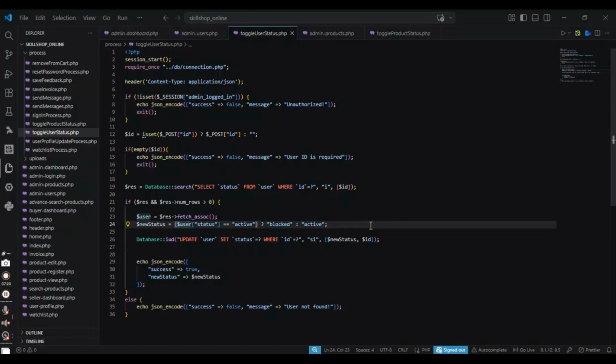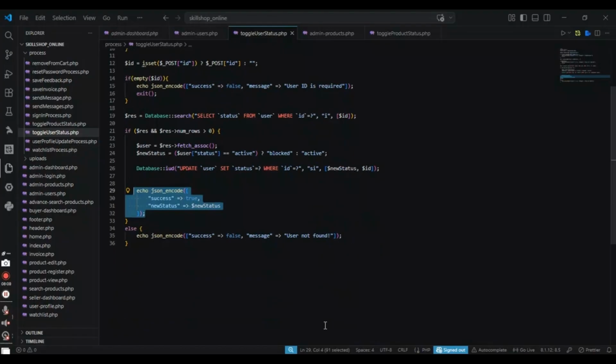If it is active, it switches to blocked, and if it is in blocked status, it switches to active. This one saves the new status, and then this sends the updated status back to JavaScript. After receiving the response, the system changes the status text, the button text, and the button color. For example, blocked in red and active in green. So this improves real-time interaction and user experience.